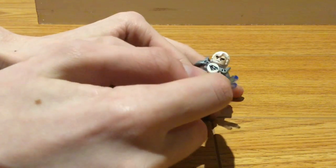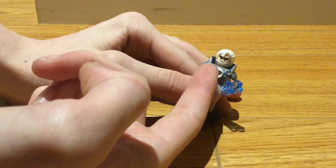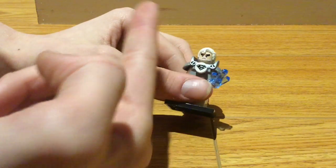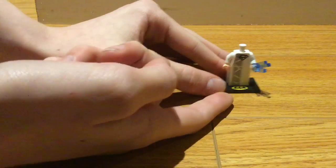It has a Superman logo right there, and it's the first time we get it on this 1x1 round tile, and it's in black and white. And awesome that we got this hairpiece in white, and the face print is really cool, and he has his big black bushy eyebrows. He has one of these crystals, which is awesome. And the torso print has the Superman symbol again, and then there's some gray going down one side. And yeah, overall cool minifigure.